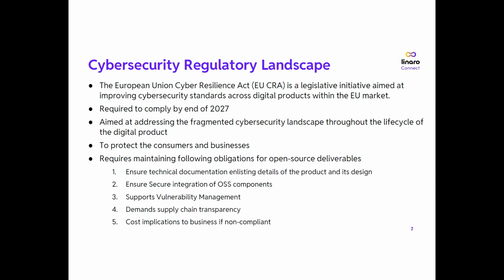So why do we need this kind of regulation? Because otherwise the security ecosystem would be fragmented. Vendor X will do security in a certain way, vendor Y will do security in a certain way, and it becomes hard for interoperability and setting a particular benchmark for security. So effectively, CRA aims to address that problem, and that's why they bring it into force. And every vendor generating open source has to comply if that open source is utilized for a business purpose. So every open source software or open source hardware used for business purposes needs to comply with CRA by the end of 2027.